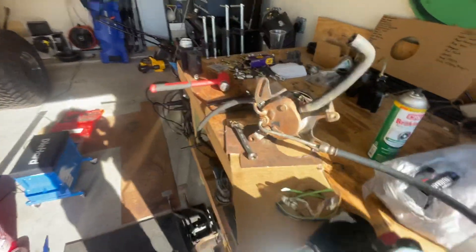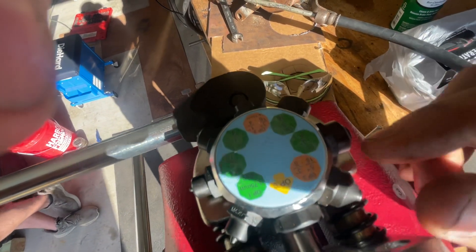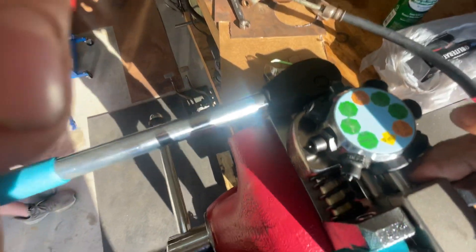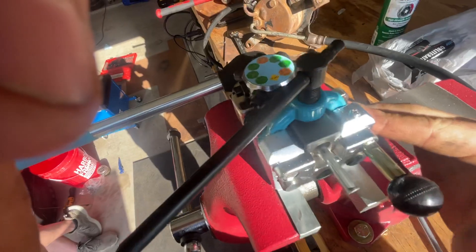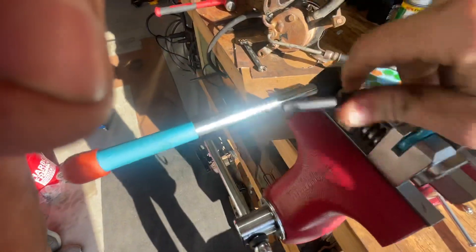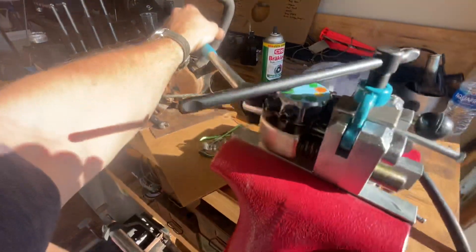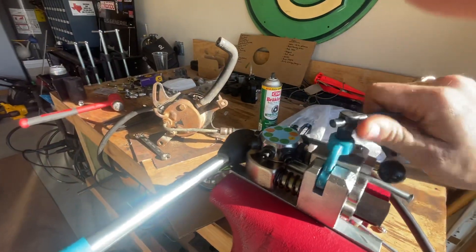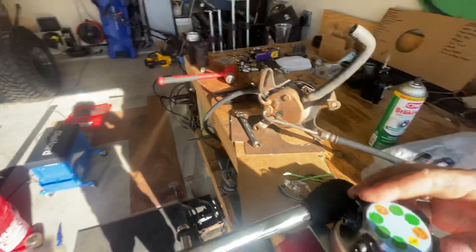You have to set it to op one, which is just a locating step. Set it to op one, push it all the way up against there, set your clamp on there, and lock it in. Tighten the clamp — just snug it a little bit is what we were doing. Push it all the way in to locate it, let off, and tighten it. You don't need to go super crazy with it, just kind of tight.